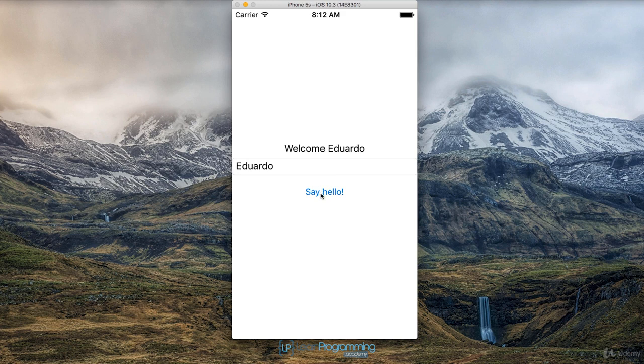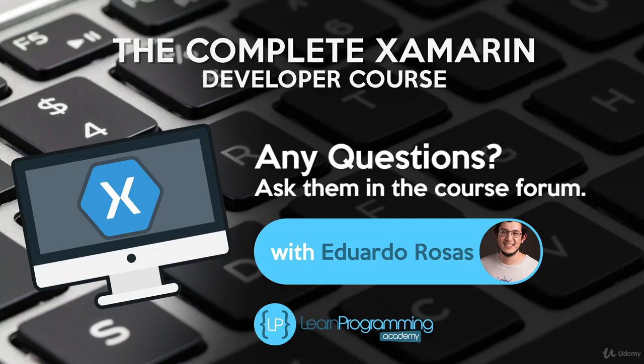We have also tested this application on an iOS emulator, on an Android emulator, and even on Xamarin Live Player, so we can test the application live and even test an iOS application directly from Windows without the need of having a Mac connected. In the next section, we're going to continue creating another Xamarin Forms application, but this time we're going to be using PCL or Portable Class Library to share code between the platforms, and we're going to really dig deep into what Xamarin Forms will allow us to do when it comes to developing our applications.